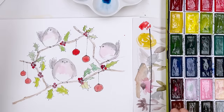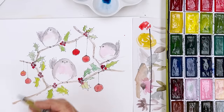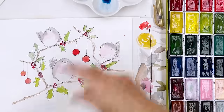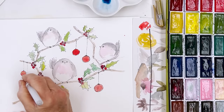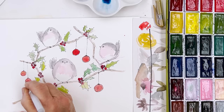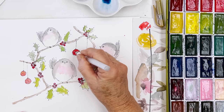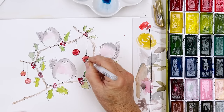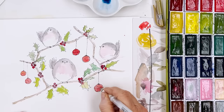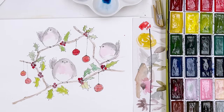Okay, and if they're dry, why wouldn't we come in with some gold? Not sure about gold, it doesn't show up enough. Let's do white. Just a little bit of embellishment there.